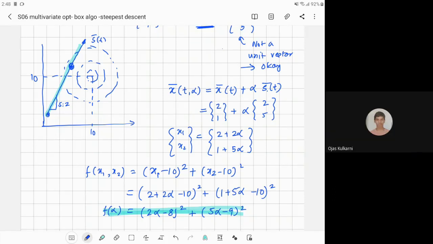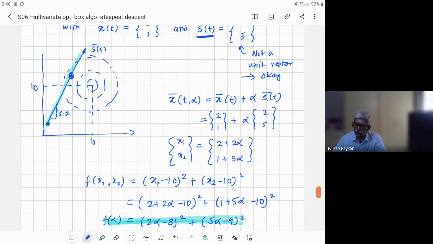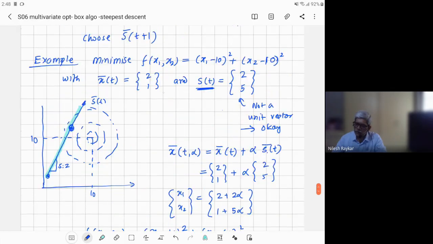Sir, what if there are more than two variables? Yeah, the same logic would work. If you have plus x3 minus 10 square plus x4 minus 10 square, the same thing will work. You have to choose the starting point in terms of maybe 1, 2, 3, 4, and the direction again, whatever.